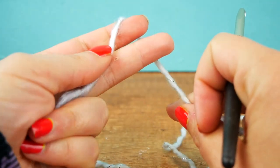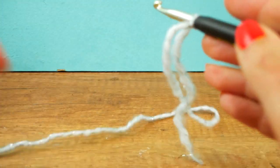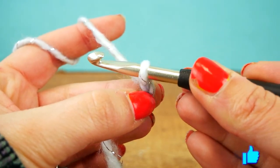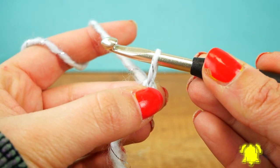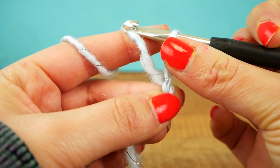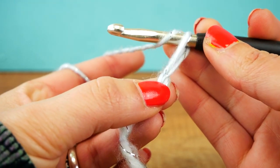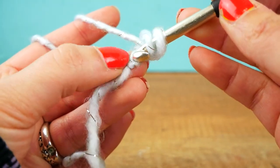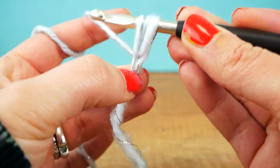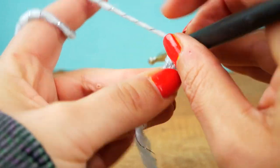Okay, let's get started. First we need a slip knot, and then we're going to chain a couple as always. One chain, and then the next one that we have the loop on our needle, we're going to pull a little bit like this. We want a little bit of room there, and I can help you with the thumb thickness or the thumb width. That kind of helps. Then yarn over into the first one we go in, and then we again pull up. So now we have 3 loops on our needle, and then we're going to repeat that.